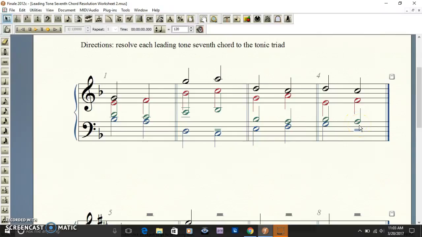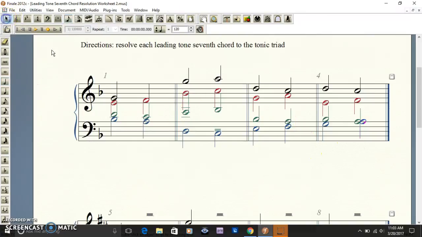So before we make that choice, let's check for parallel fifths and octaves, right? So we're checking this against the other notes of the chord. G to B is a third, G to E is a sixth, and G to D is a fifth. Okay, so now we have to be careful. If we go down to an F here, like so, okay, if we go down to an F, then we're going to have parallel fifths between the bass and the soprano here. So that makes the choice pretty easy. Now we know we're going to have to go up to an A, which means our tonic triad will be in first inversion.